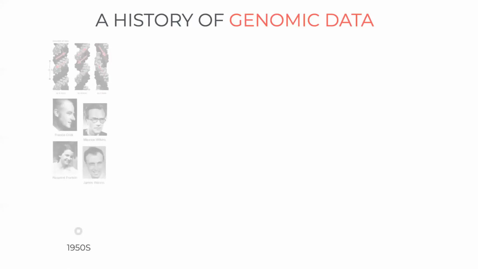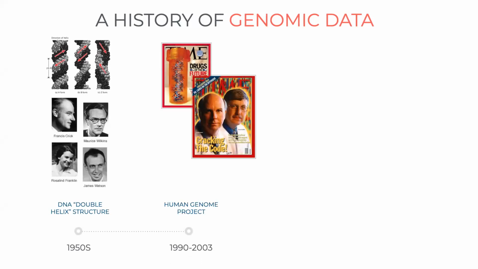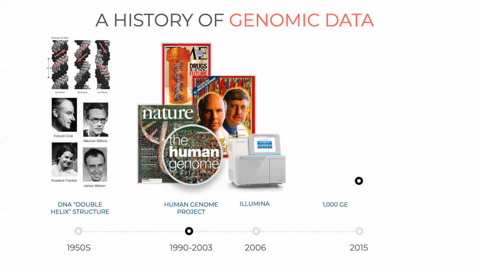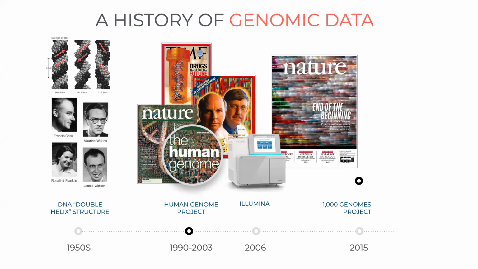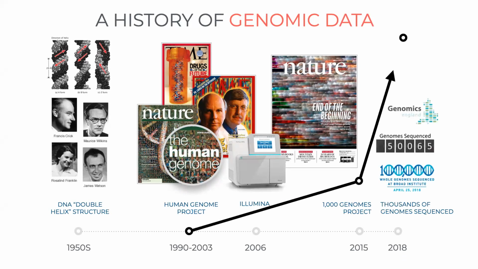So a little history of genomic data. As you all know, in the 1950s, the structure and function of DNA was discovered. And of course, the Human Genome Project is one of the first achievements that were made possible as a result of sequencing. And by 2006, Illumina launched, introducing this new shotgun technology that is now making possible thousands of genomes and an accumulation of next generation sequencing data that really is accelerating, as we can see in this chart.